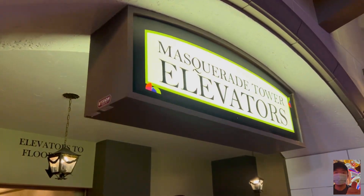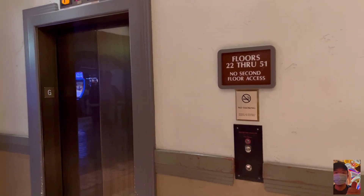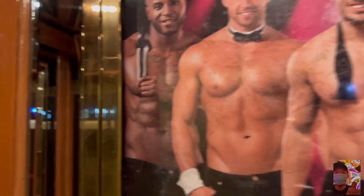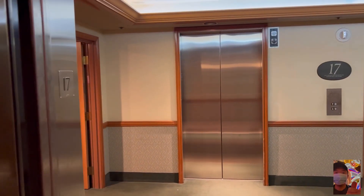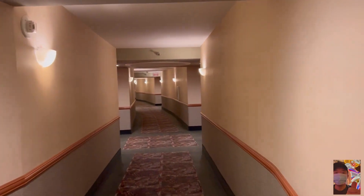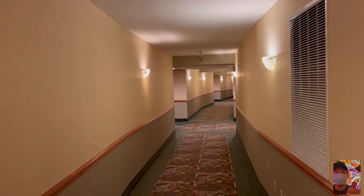Alright, so this is the tower here. Let's go. It has a little curvature like they do at Aria and Bellagio, but more of a curvature here. Previous to my stay here, I checked out the Ipanema Tower. I was curious to check out this tower. And fortunately, I got a random upgrade — the check-in person didn't even tell me. She just said here's the room. I asked for a high floor with a strip view, and this is what I got on the 17th floor.